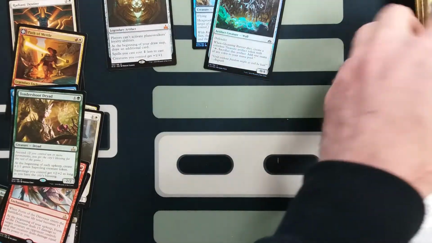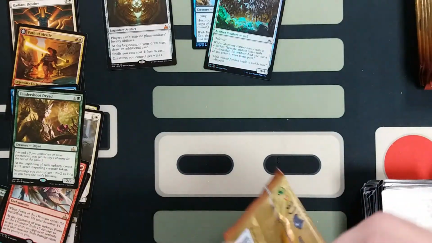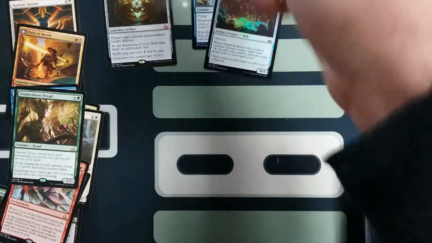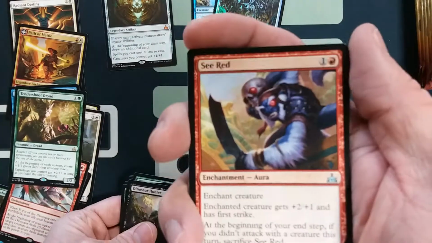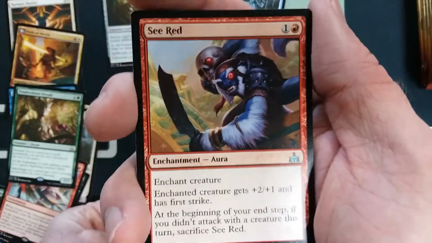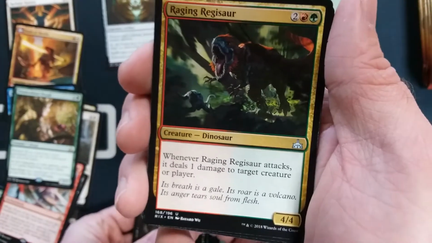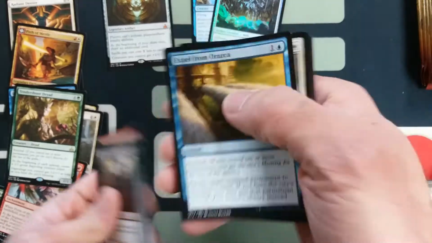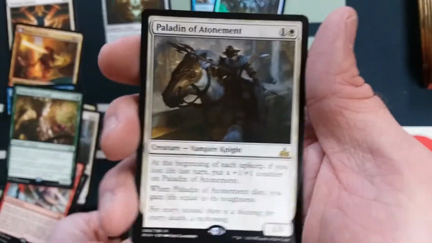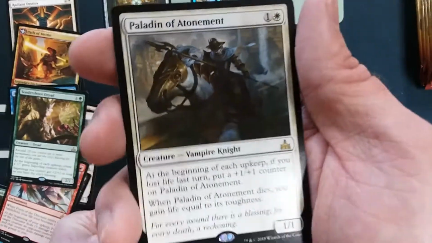Usually you won't see a double of a rare in a set, you know, period. But, well, I think this is a smaller set, so I guess it's a little more likely. But that's not a double you want to see, period. That makes me see red. And we got a Raging Regisaur and a Expel from Orazka with Palette. What? Oh my god, like another dupe.